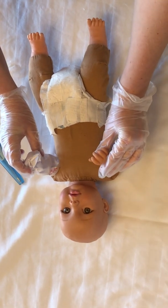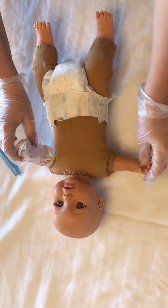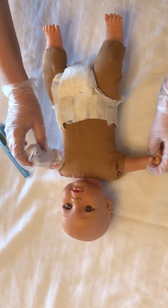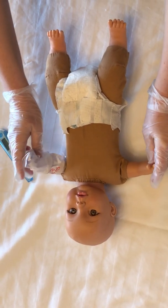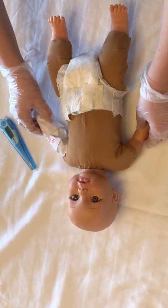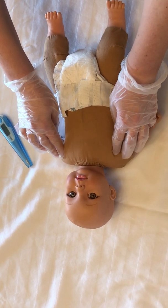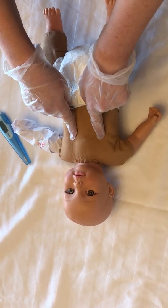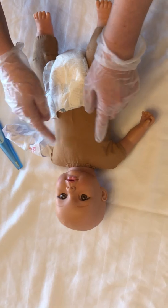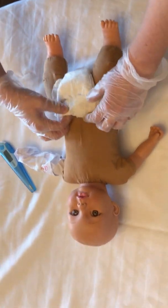So we want to check that the baby has all their digits, that there's no webbing in between the fingers, and we can look at the baby's palms and see if there are any palmar creases. This one looks good. All right, so we can come back to the chest here, and we're going to check the baby has 2 nipples, and we're going to check that there are no extra nipples. And we're going to move down to an abdominal assessment.